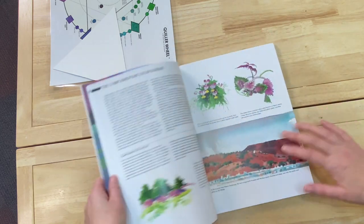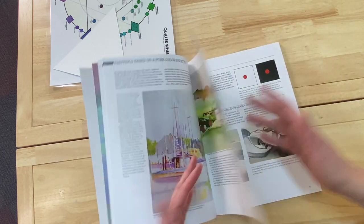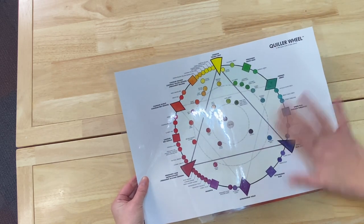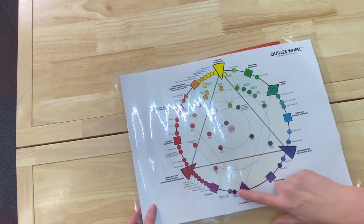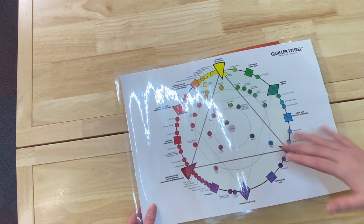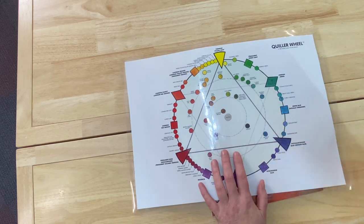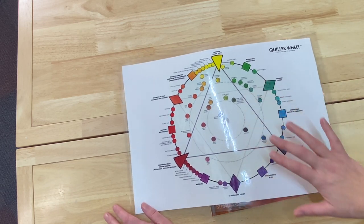What's absolutely fabulous about this book, apart from the fact that it gives you lots of different colour schemes to try and different colour palettes to have a go at, is that it also came with its own colour wheel. I've laminated mine so I can use it daily and have it to hand. What I absolutely love about it is that it has the actual paint names on it — hookers green, viridian, phthalo, turquoise, etc. — rather than a standard colour wheel that just says red, yellow, or green. It's super helpful regardless of whatever medium you're using, whether that's oil, acrylic, or watercolour.